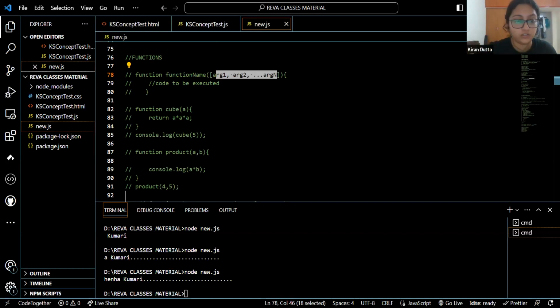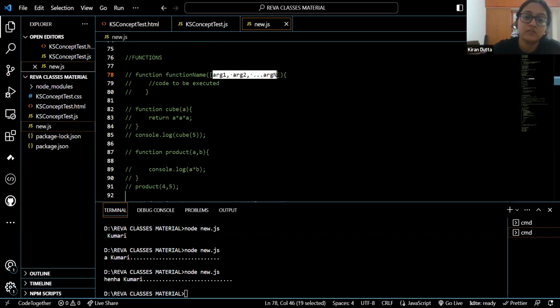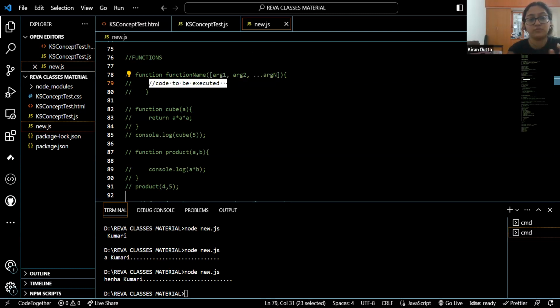So you give arguments in the parentheses. We will look into what arguments are later. It's not necessary; you can also write functions that do not have arguments. But if you have to specify arguments that have some role to play in the code block inside a function, this is how you will pass them. And inside the function body, you have the code to be executed, and ta-da, your function is ready to work.